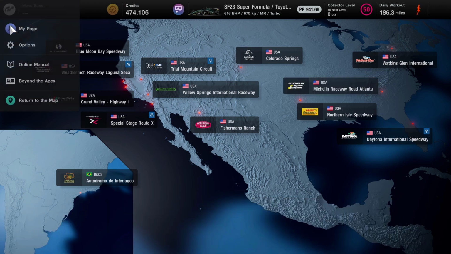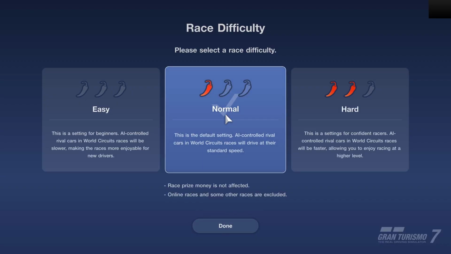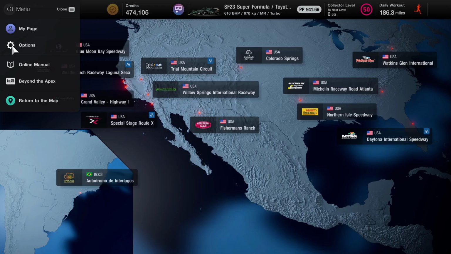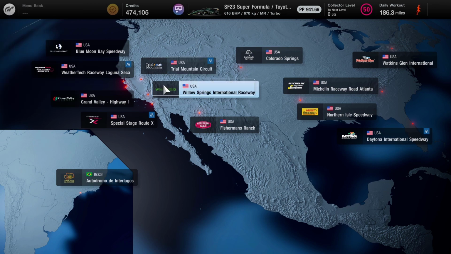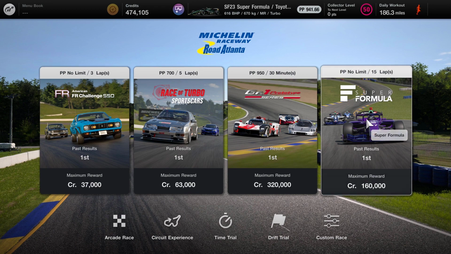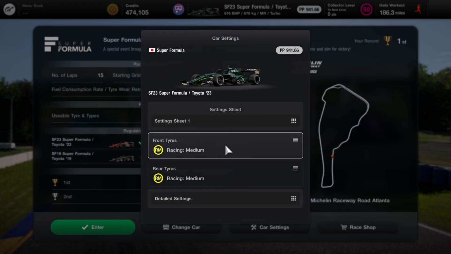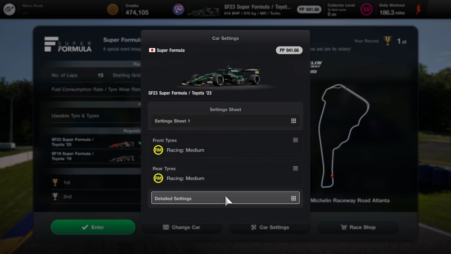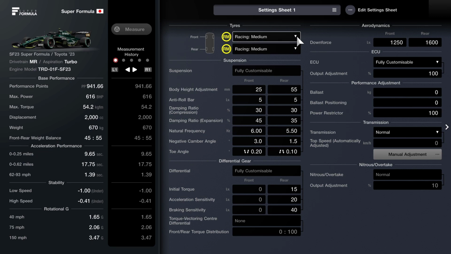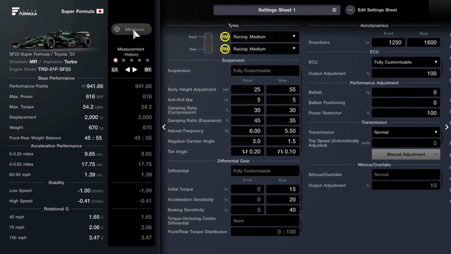Now, if I just go up to the options, I'm just going to make sure that we are on the normal settings, which we are. We come out of there, we go back to Michelin Raceway Road Atlanta, and we need to do the Super Formula. I'm going to choose the Super Formula car with racing medium tyres, and the detailed settings. We've got racing medium tyres, otherwise everything is pretty much as it is.